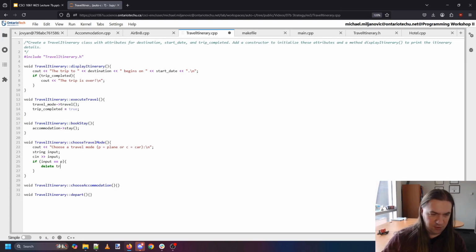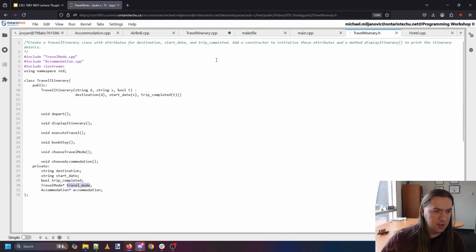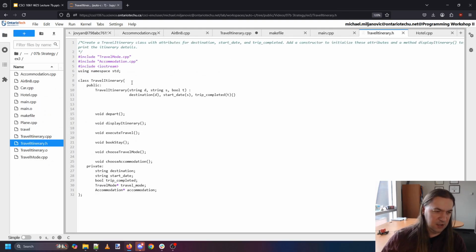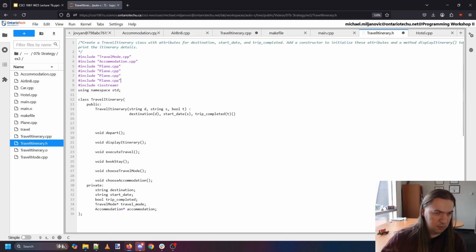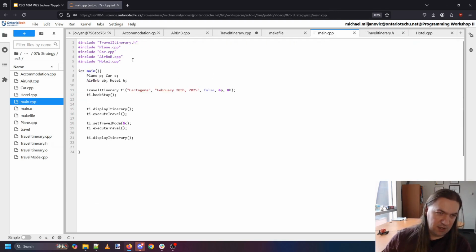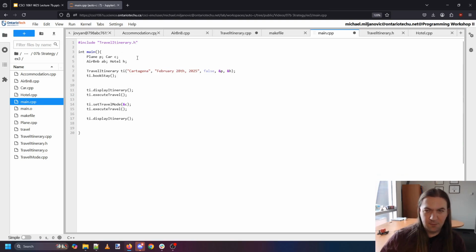We'll delete what the old travel mode was, and then we will say travel mode equals new plane, and I think in order for this to work, this needs to include plane and car, and I imagine eventually hotel and Airbnb. Which then means, of course, I don't need to include this all in the main. I can just include travel itinerary and it has all this stuff.